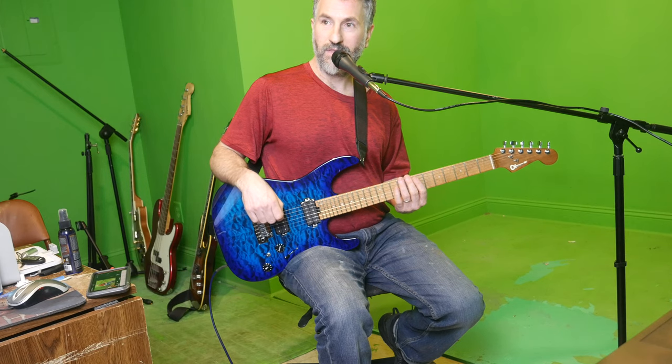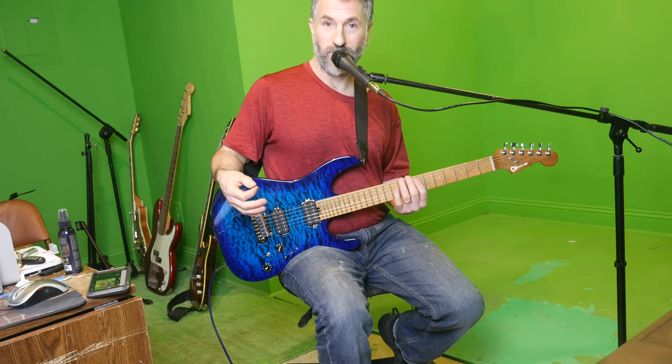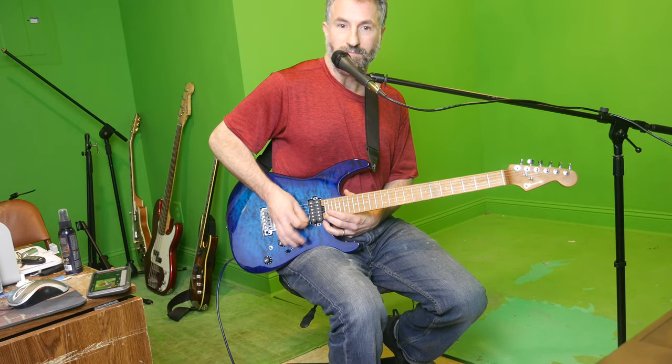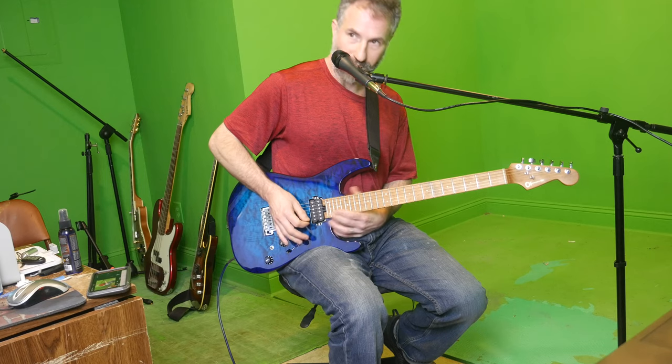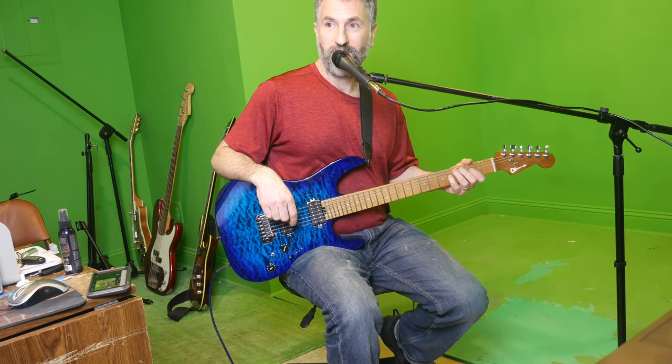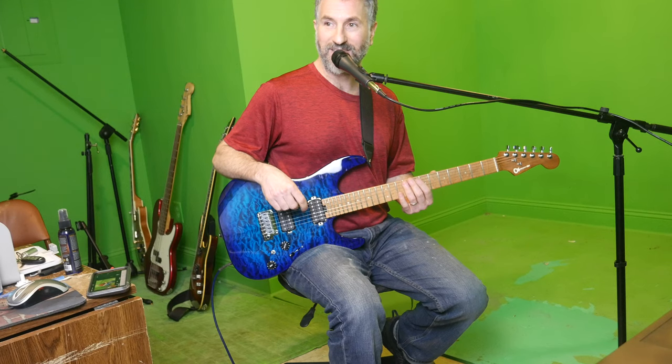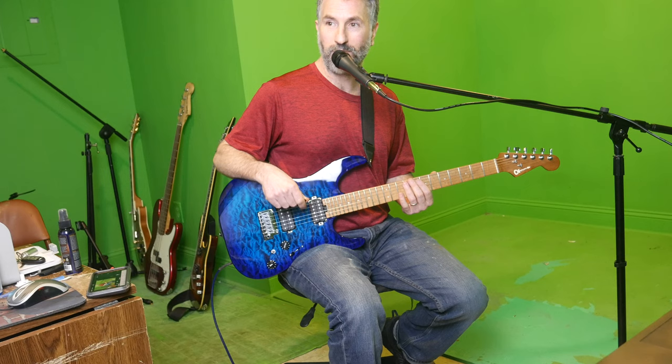Fingerboard material is caramelized maple. The number of frets is 24. It was one of the things I wanted to get. Can't do this on a Strat. We got the jumbo fret size. We got position inlays, 4mm pearloid dot. The nut material is GraphTech TSQXL. The nut width is 1.6875 or 42.86mm.